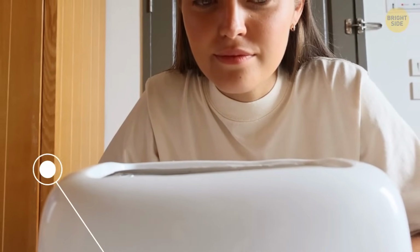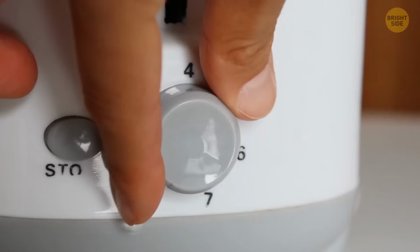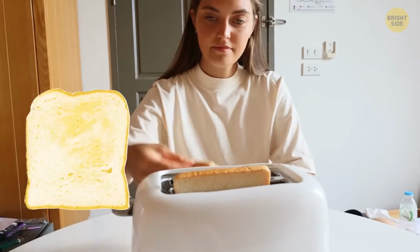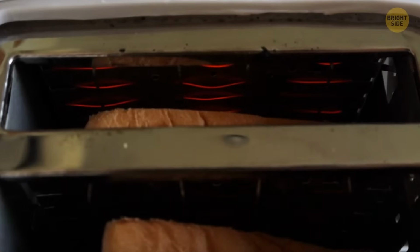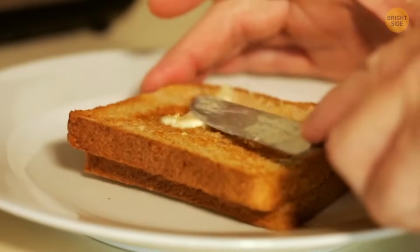The temperature gauge on a toaster is commonly used to determine how crisp you like your toast, but the other, more specific use for the gauge was for the different types of bread. White and sweet types of bread heat up much faster as opposed to heavier brown and rye ones. The older bread is, the more time it will need in a toaster to ensure the golden brown result you're looking for.